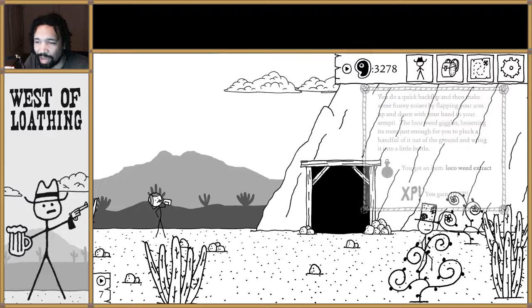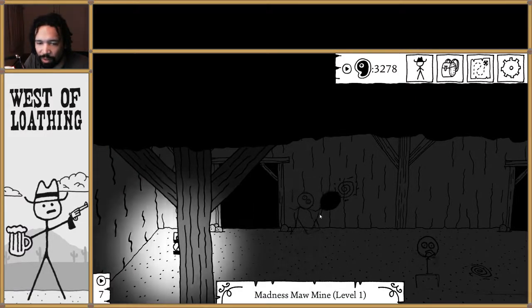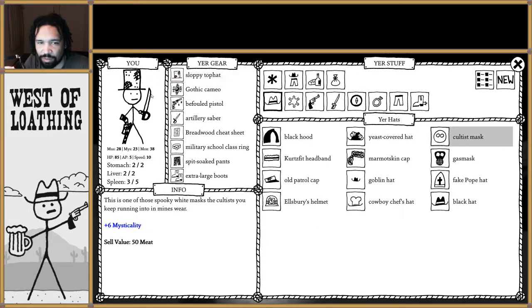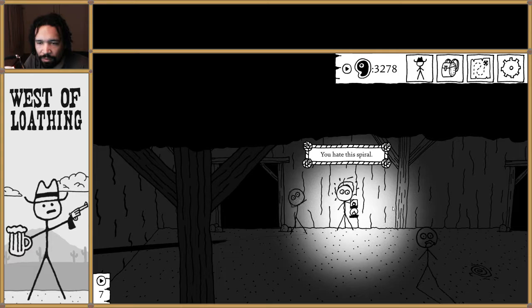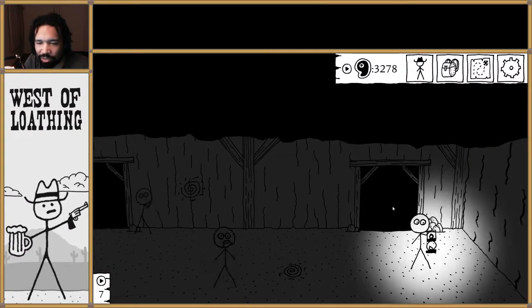I actually do have a mask, too. I wonder if I should put it on. I'm gonna put it on. You hate this spiral. Oh, that's right. You want to stop looking at the spiral right now.